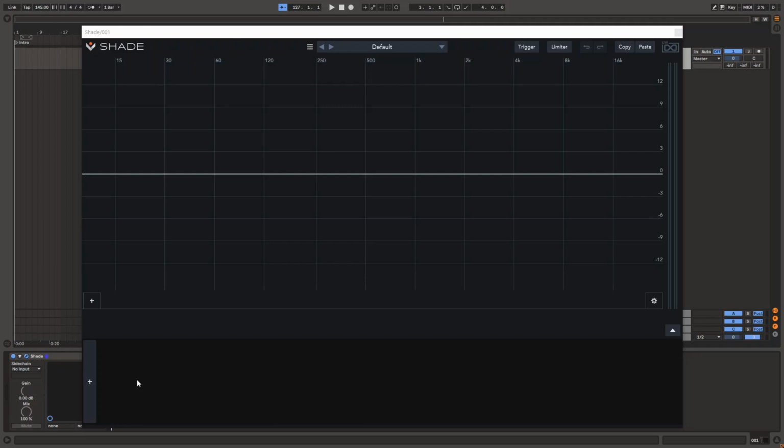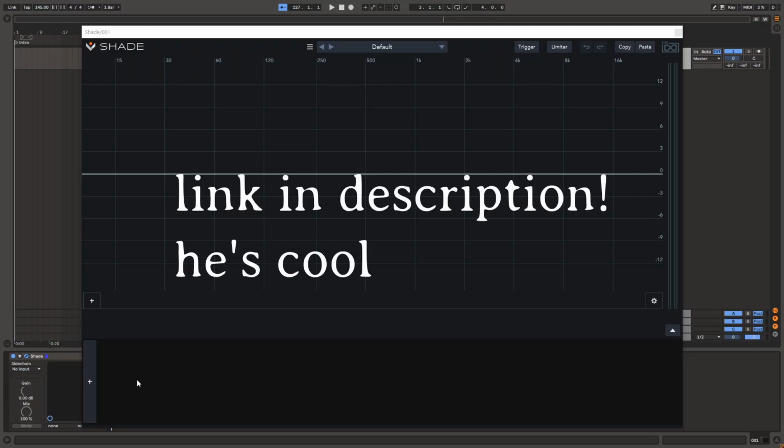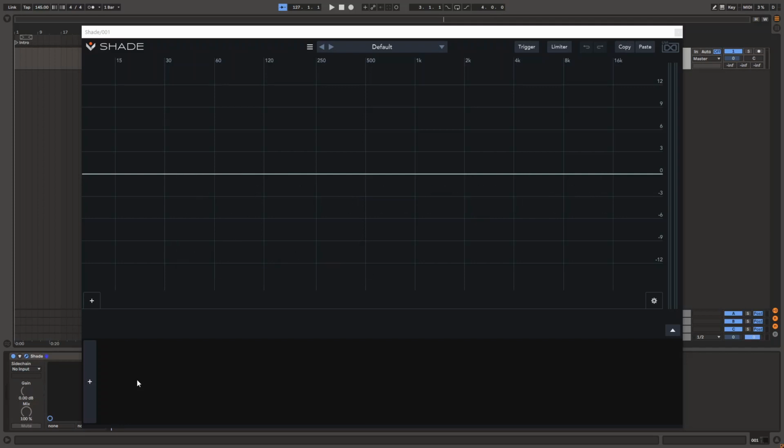I just heard about this plugin from Venus Theory, decided I would look into it, and realized, holy crap, this is great. This isn't a super in-depth review, just kind of a first look. I've been messing with this for a few hours. Here are my thoughts. But in short, this is a very good plugin.